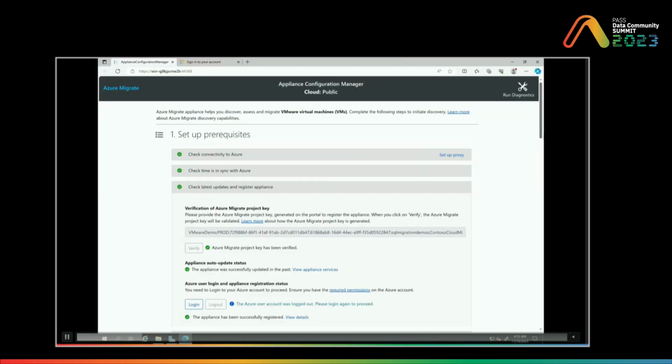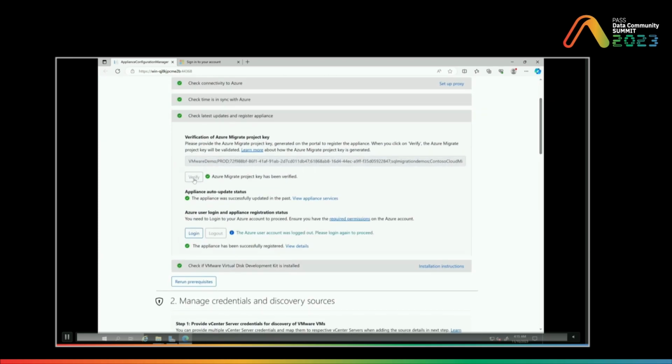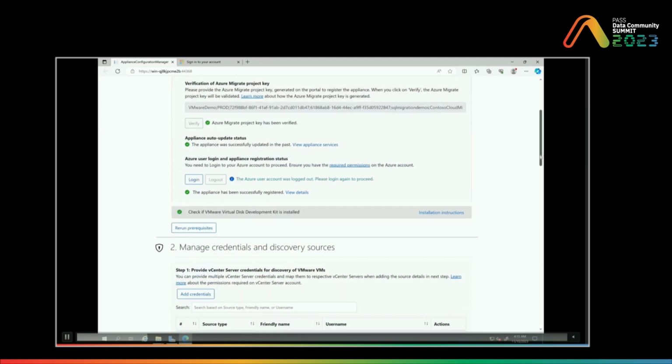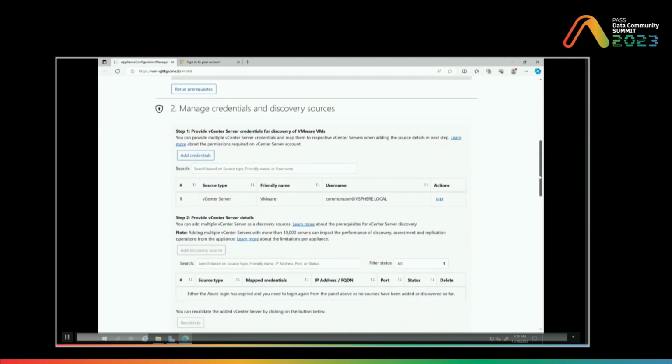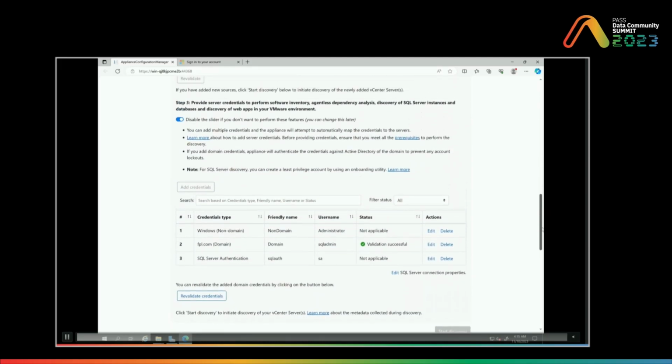If you download it as an OVA file, you will create a VM using that, and it will start reading the information. So before it starts the discovery, what are the steps that we need to make sure that it is configured correctly and it is running correctly? So you have an appliance configuration page where you will enter the details about the servers that you want to discover within your infrastructure. And then you'll enter the server credentials, using which we will connect to all the servers and do the software inventory. And then you have to provide the credentials of the servers as well.